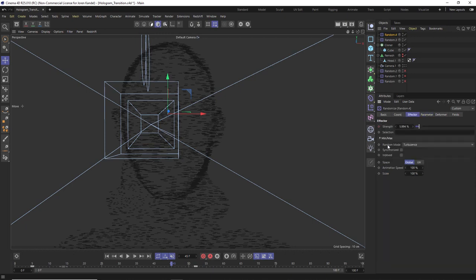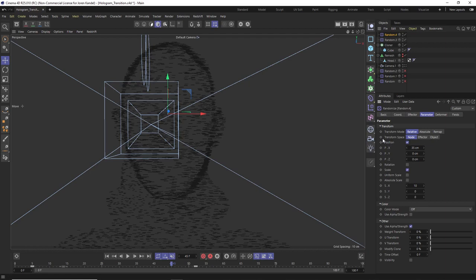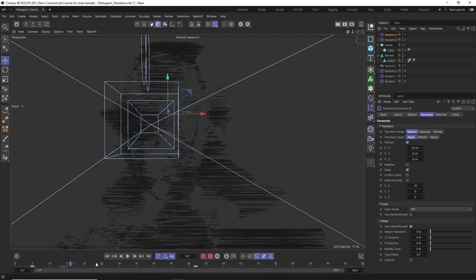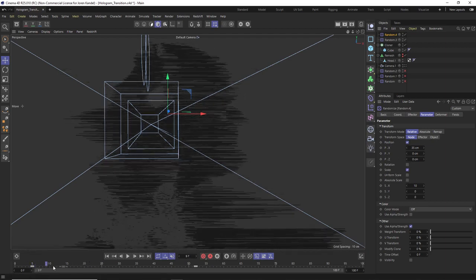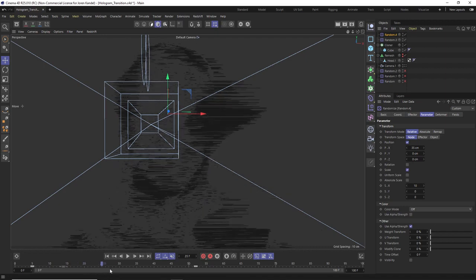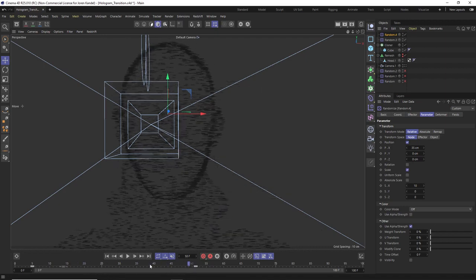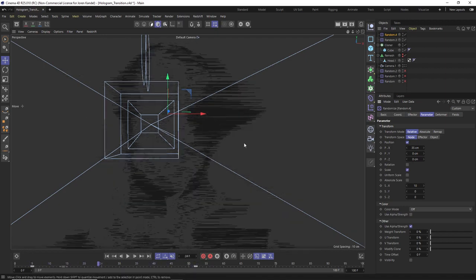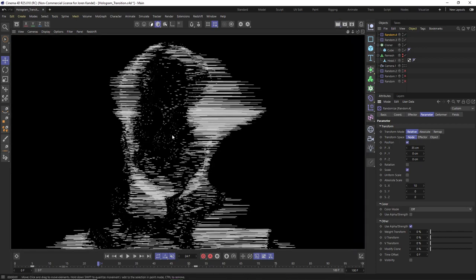And we can go to the effector, and we can maybe change the random mode to noise. And we could play with the different parameters, maybe make them longer. But now because we've added a different animation type, you can see that it's becoming a lot more complex and looking really, really cool. All right, the last thing we have to do is just texture this.